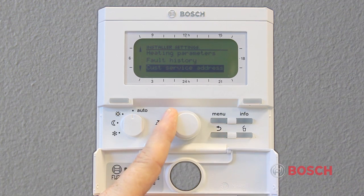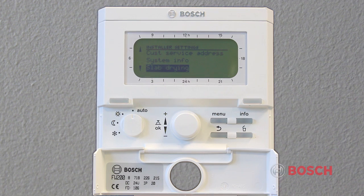The System Info menu will provide information to the contractor including installation date, the part number of the control, the date the control and boiler were manufactured, and the software version being used. These are informational only and cannot be changed. The slab drying function allows fresh slab on radiant floor heating systems to be dried in accordance with the slab manufacturer's instructions. All mixed heating circuits are heated up equally. The output test allows the contractor to turn on and off different components of the heating system. This can tell the contractor if a part of the system is not working properly or the control itself may be at fault. It can be a very useful tool to assist in troubleshooting.